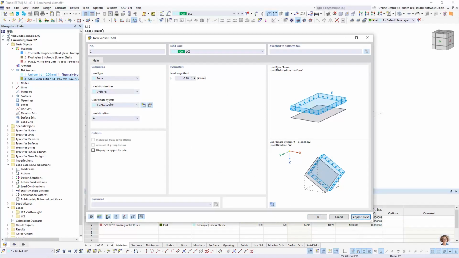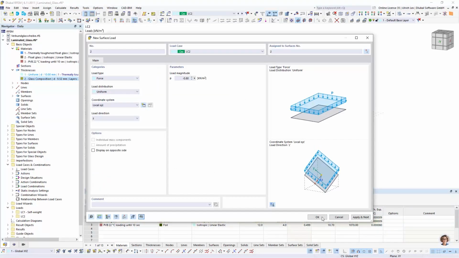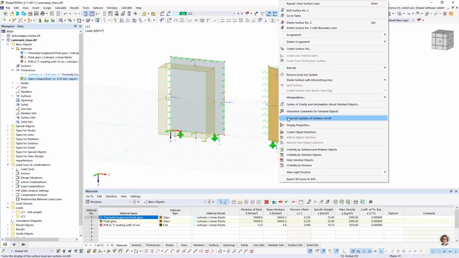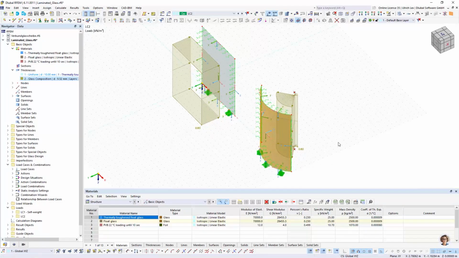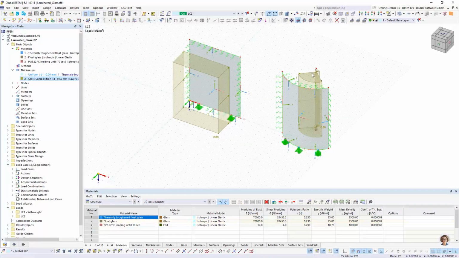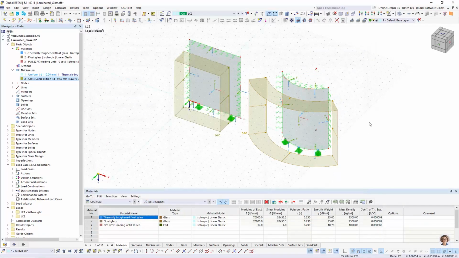Okay, and the next one I want to choose here the local axis system in Z direction. Here I have to take a look how the local axis system is oriented. So Z direction is, so I have to use here a positive value for wind pressure.